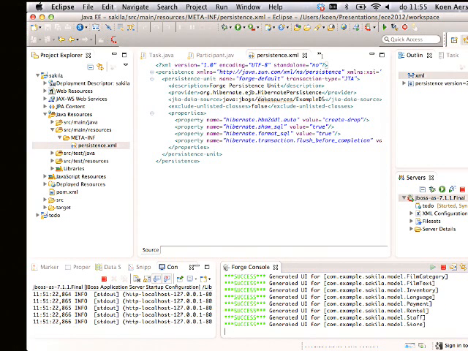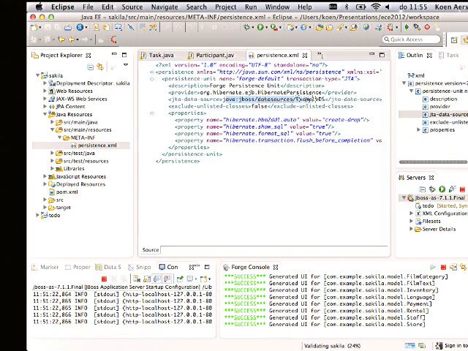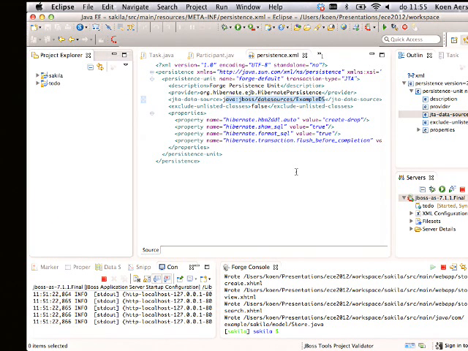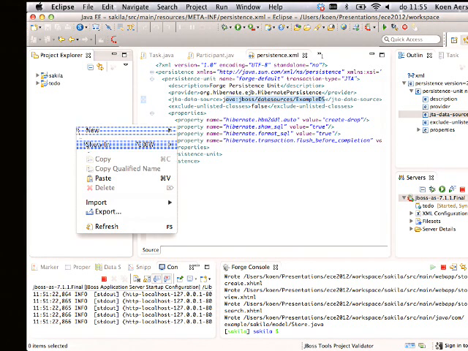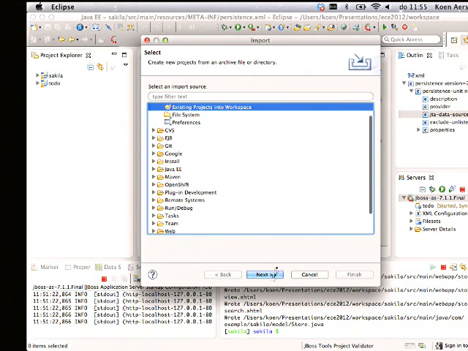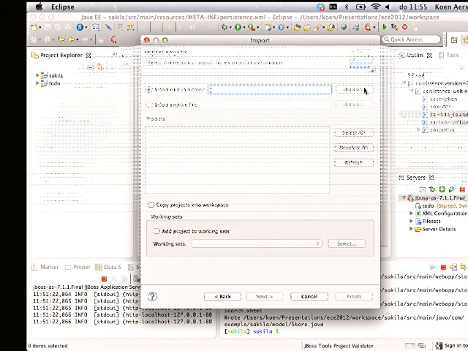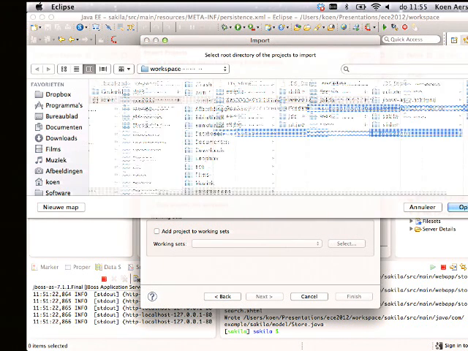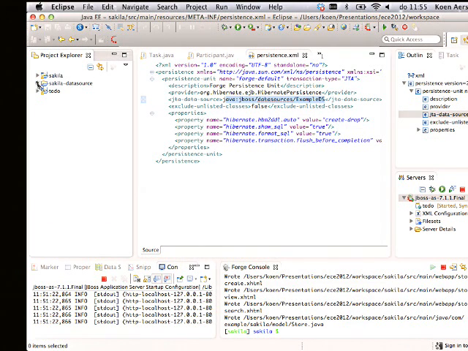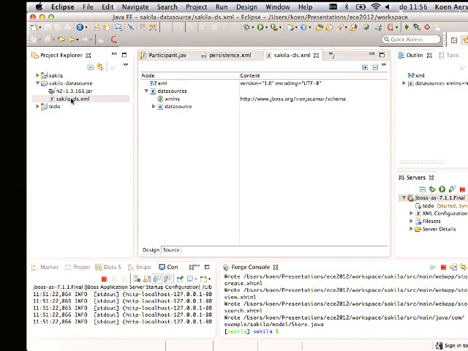Then, of course, there is one thing that I need to do, or a couple of things. I need to deploy the data source to JBoss, and I've prepared something to do that here. There's basically the jar file with the driver and the data source definition that are available.